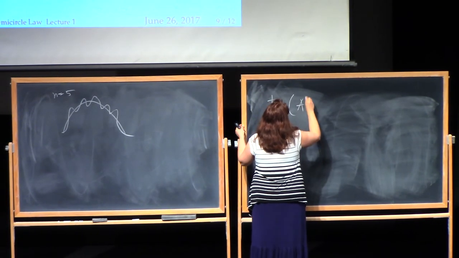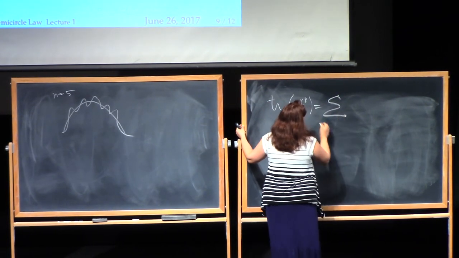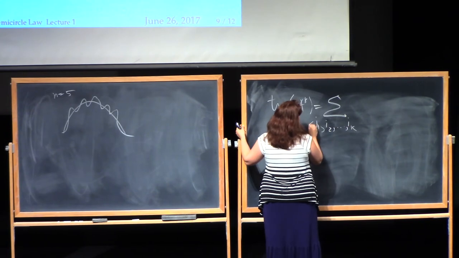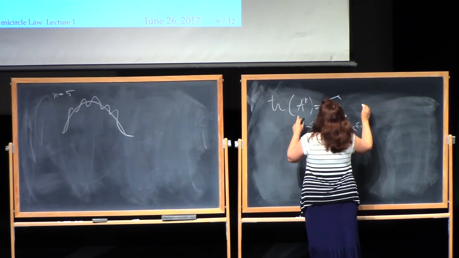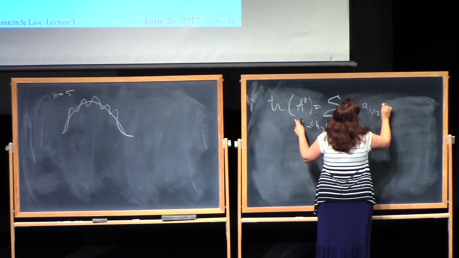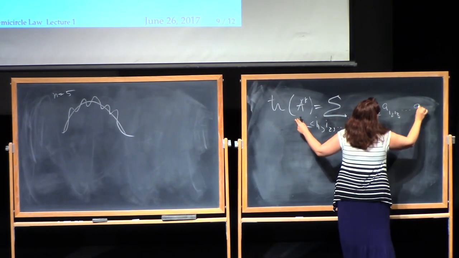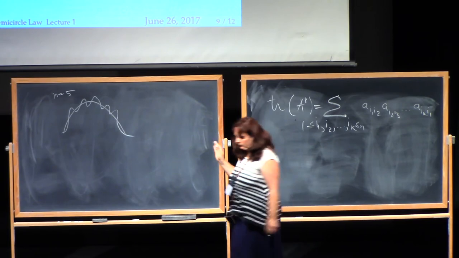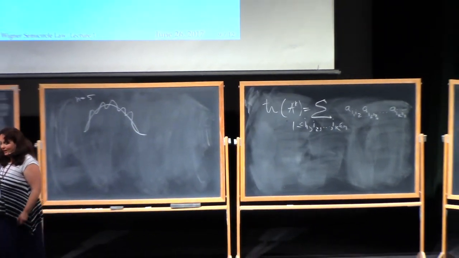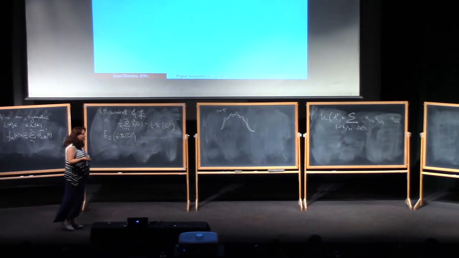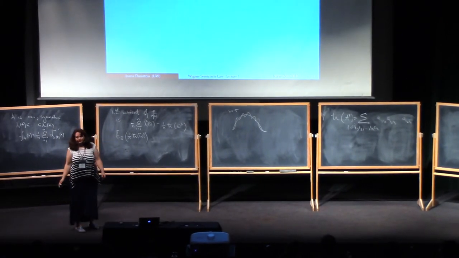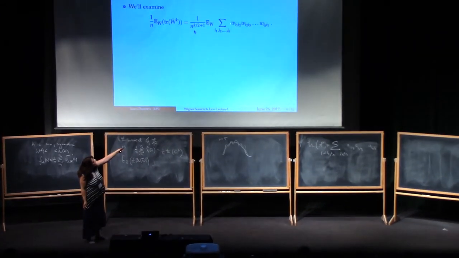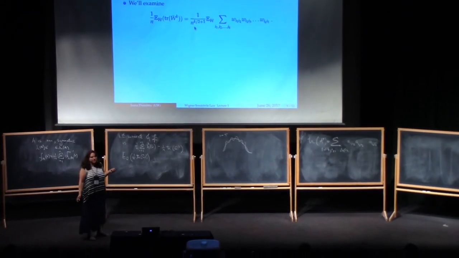So trace of A to the k is going to be a sum over i1, i2, up to ik, all being indices between 1 and n, of A_{i1,i2} A_{i2,i3} up to A_{ik,i1}. This is elementary linear algebra. This is how you multiply matrices. So if you multiply the same matrix A to itself k minus 1 times, that's what you're going to get. Okay? So I'm going to be interested in taking the expectation over these variables of products such as this.